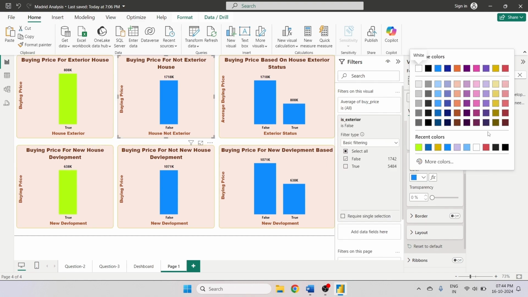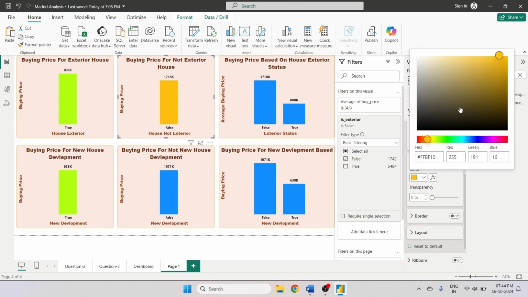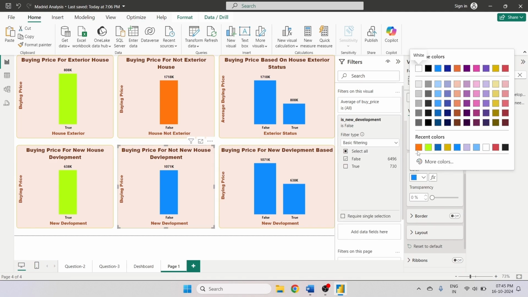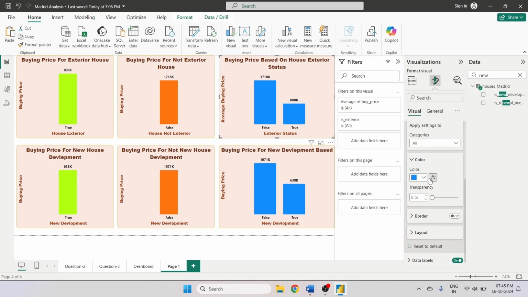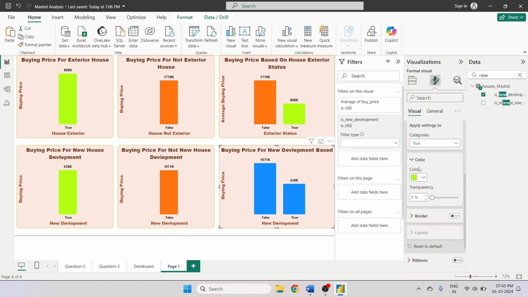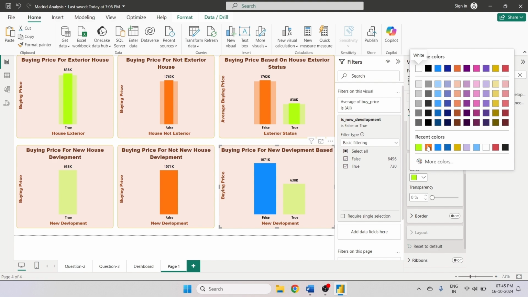I'm changing this to light reddish. Okay, same for this, and this is my combination of both. So I'm using true false as a reddish color, and true as my green color, same as this one, true as green color and false as reddish color.